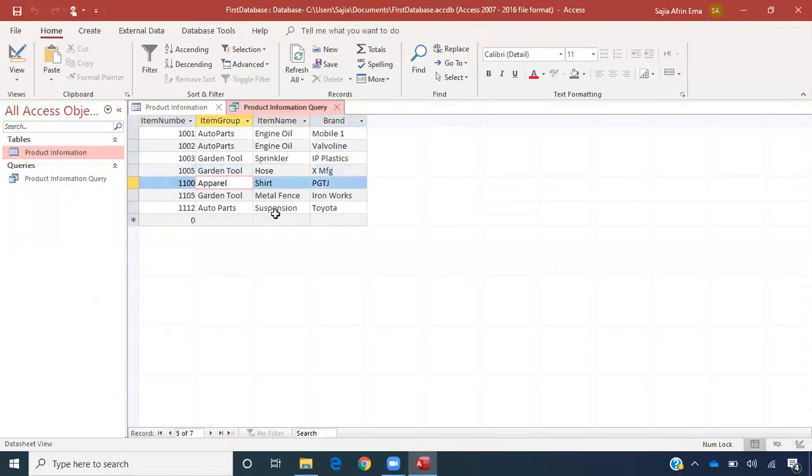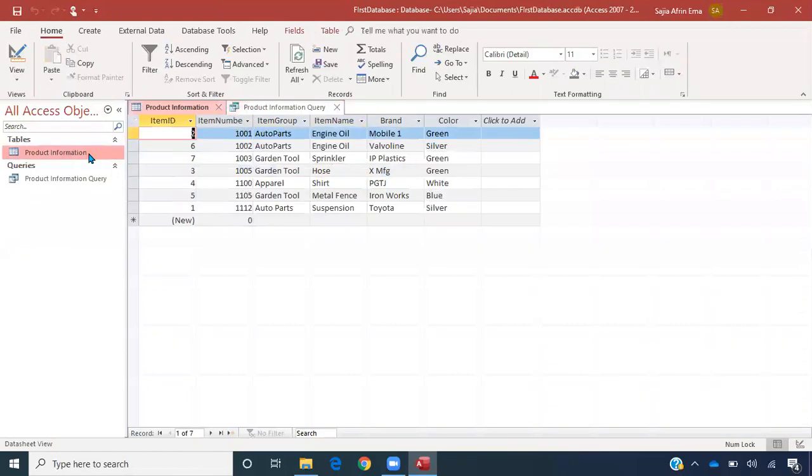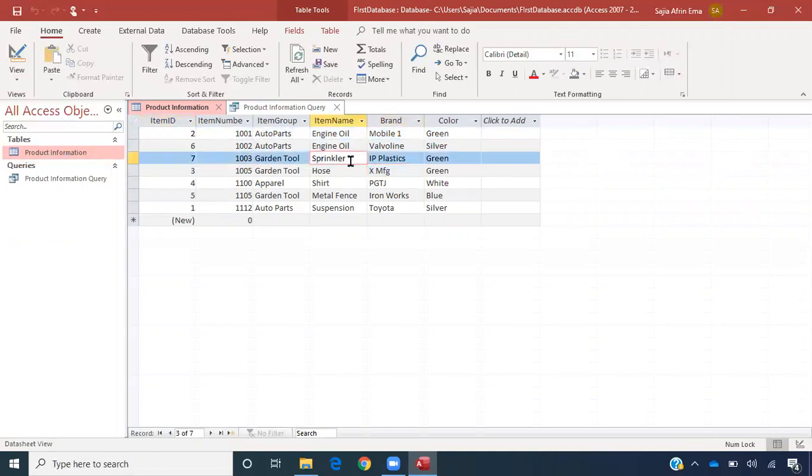So far, we have been editing the information or adding new information directly on the table. So if I double click on this table, it's going to open up that again. Excuse me. Yeah, although we can do that and we have been doing that for practice, this is not the recommended way of doing that.